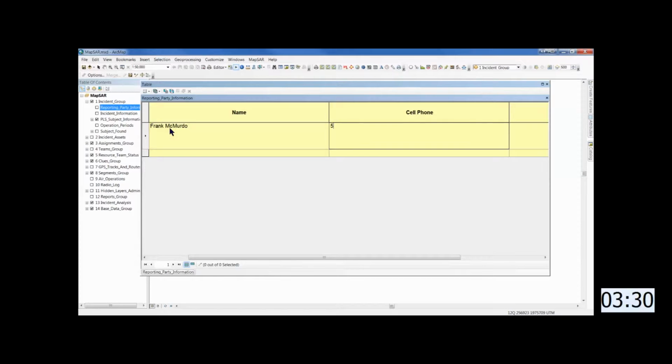And all this information, anything you enter, is preserved and populates all other fields, so you don't have to type it in again. You enter it once and it goes into not only the forms in MapSAR, but into your ICS forms, which you can also print out.